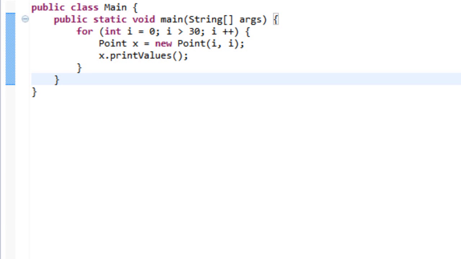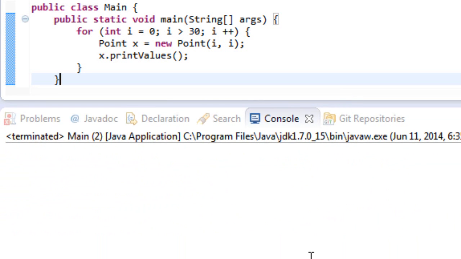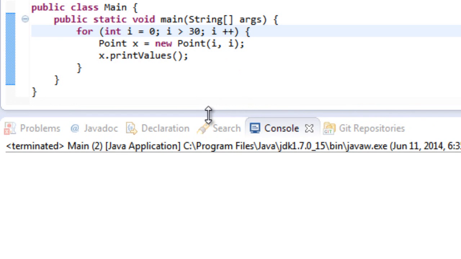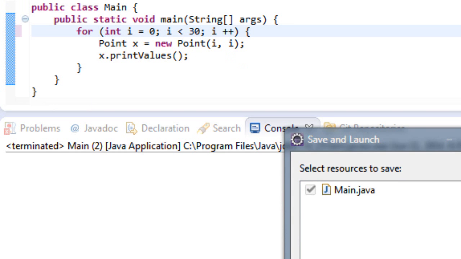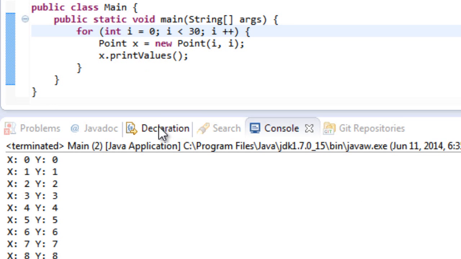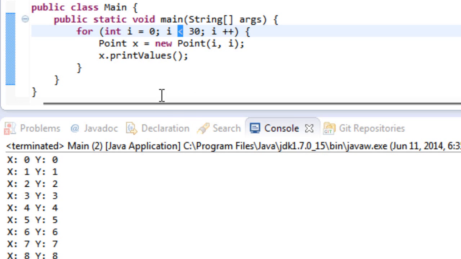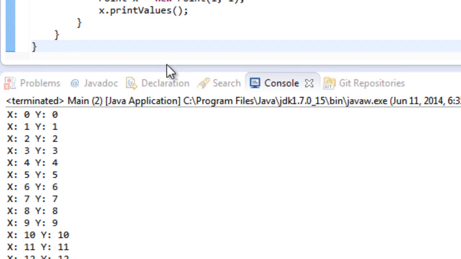Save the resources. And it's going to take a while to run. It should take, apparently, only 30 runs. And then we can see what it prints out. So let's give it a second. Oh, let me just check something out really quickly. All right, here we go. So what I did was I switched this around because you just need to switch this sign, and that should work. All right, so here's what we have.